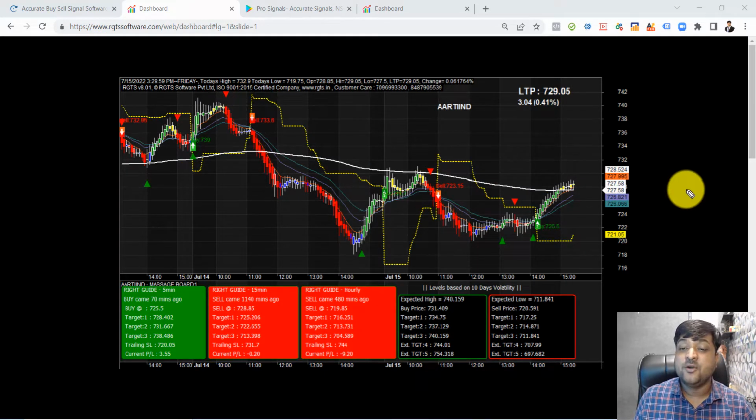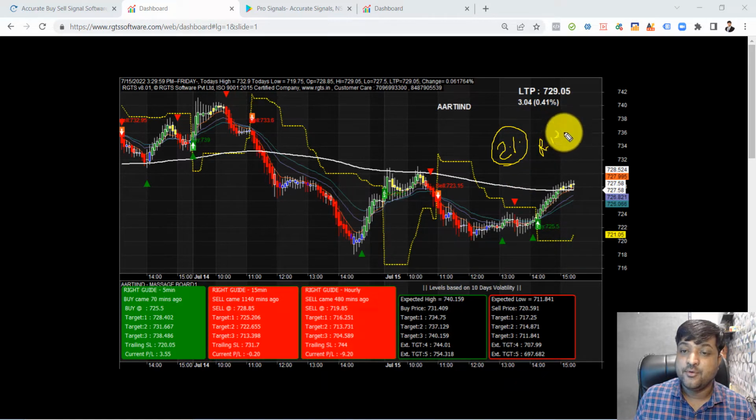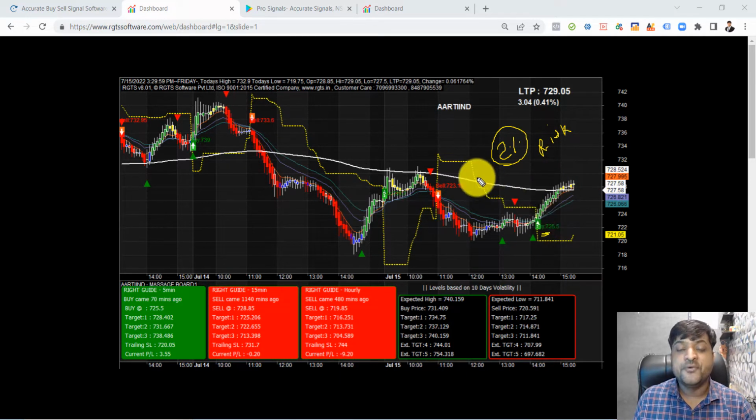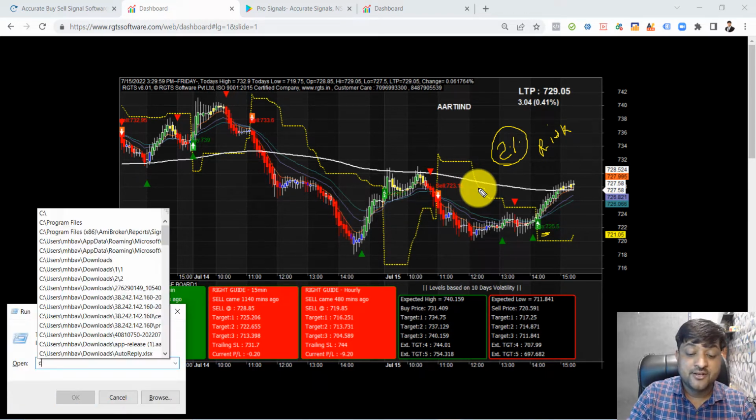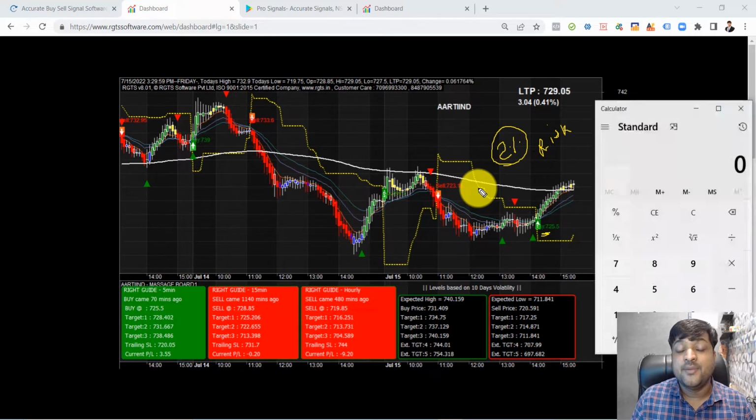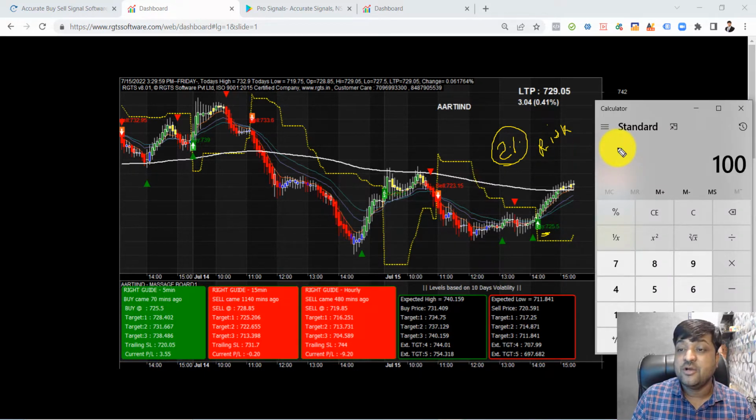You have to follow this chart with proper discipline and with money management rules. Money management rules means never risk more than 2% of your capital. It is only below 2% risk on every trade. Always take a risk of 2%, not more than that, on a single trade. As an example, if you have a capital of 5 lakh rupees, your 2% will be 10,000 per day.